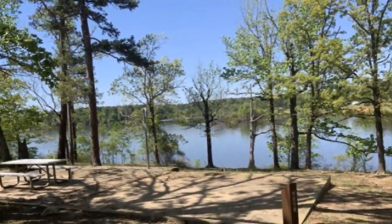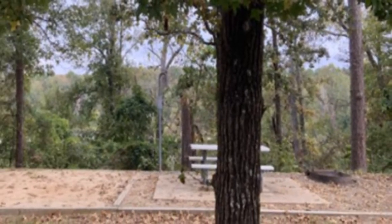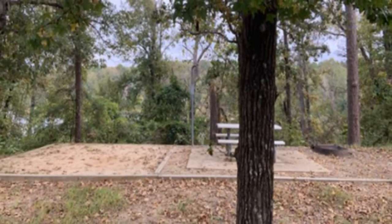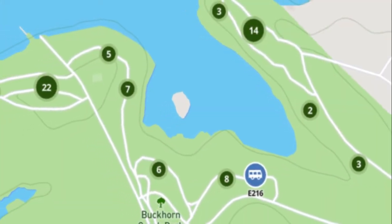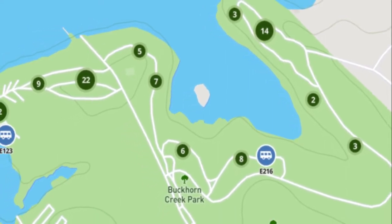In addition to boat fishing, there are areas for bank fishing along the shore and below the dam along Big Cypress Bayou. Birdwatchers are also encouraged to bring their binoculars as numerous resident and migratory bird species inhabit the area. Bald eagle sightings are a common occurrence in fall and winter, and they are occasionally sighted in spring and summer.